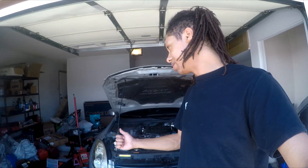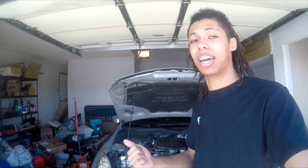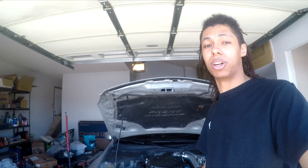Once everything is installed and working — you're not smoking, boost is building — you're going to want to get tuned. Your car doesn't know what's going on; it doesn't understand why it's getting a lot more compressed air because it wasn't turbocharged from the factory. You will have to pay good money for a tune — if you get a bad tuner it's just going to blow up, so make sure you find a good, reputable tuner. Also prepare to spend more than you think on miscellaneous things like AN fittings, lines, vacuum lines, clamps, and couplers. The turbo life is not easy, but it is so worth it.